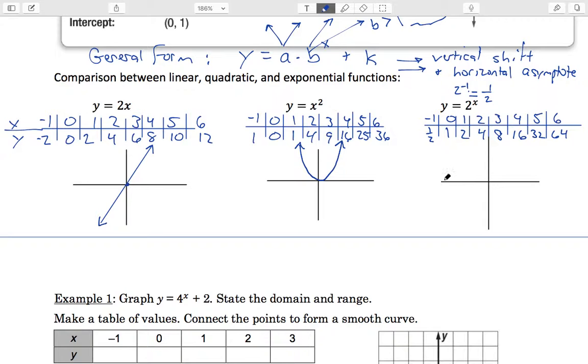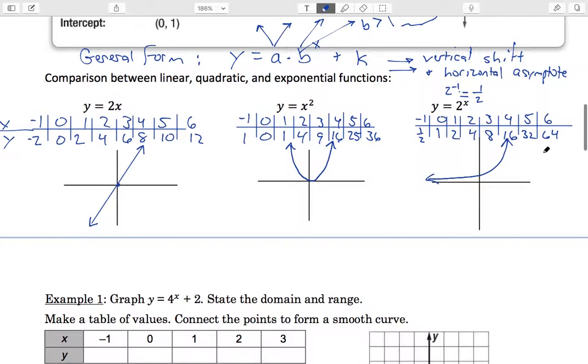So what does this look like? It looks like that one that's up there above us. Never goes down below 0. It never turns negative, no matter how small you make that exponent. You never can change it to be a negative number. It just gets closer and closer and closer to 0.